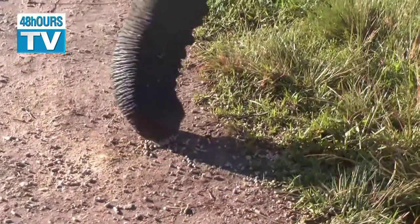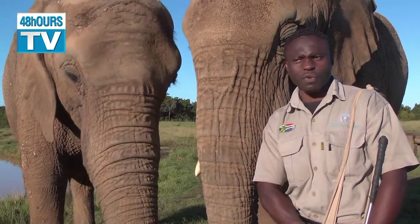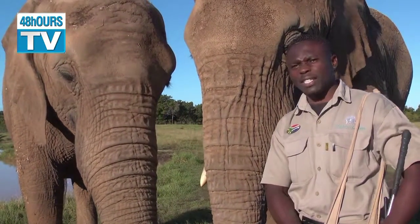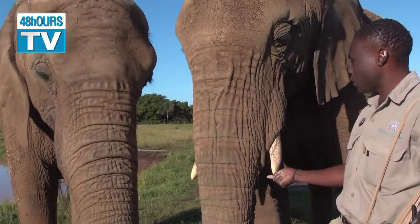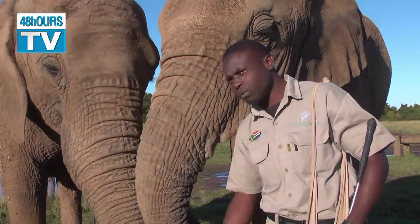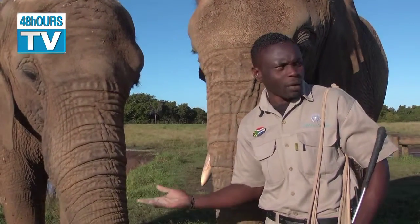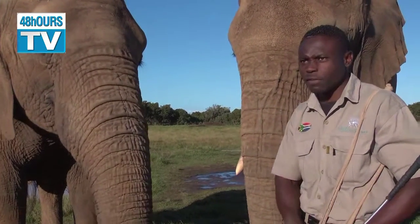If you look at years ago, people killed elephants for their tusks, for ivory marketing, and they always went for elephants with bigger tusks for more money. By doing that, they wiped out the genes. Now they end up leaving elephants with short tusks. Take a look at Marula's tusk. Years ago, a pair of tusks used to go up to 3 meters long, and could weigh 90 to 95 kilograms or even more. But nowadays, the tusk that weighs the most is 60 to 65 kilograms.